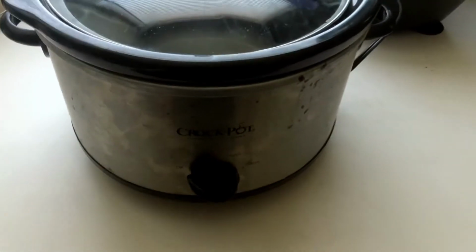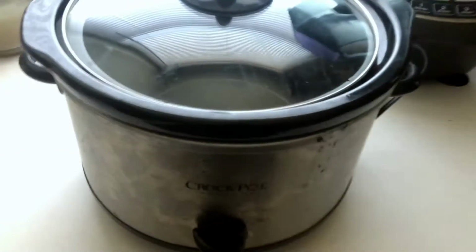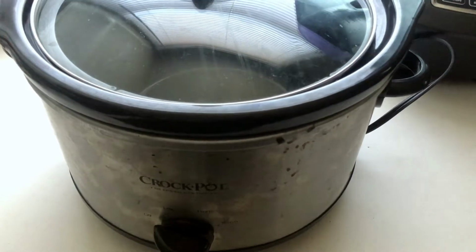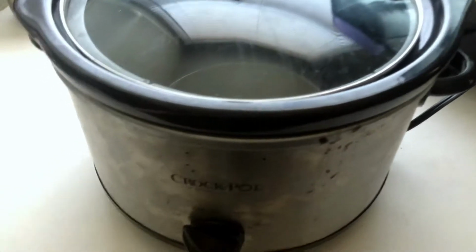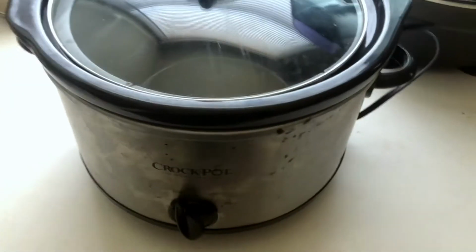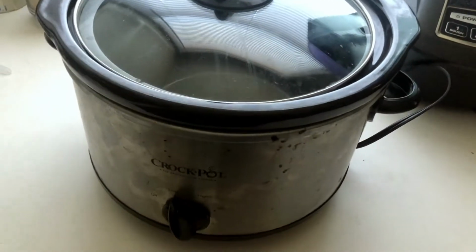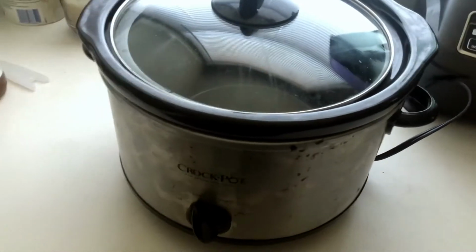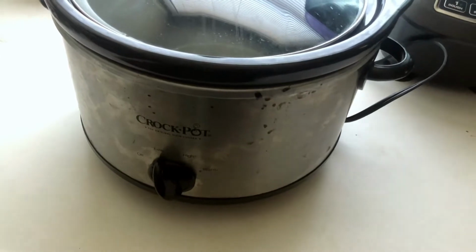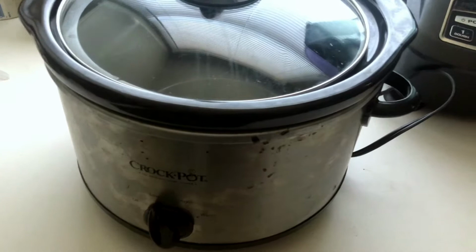Today I'm going to be talking to you about the Crock-Pot, the original slow cooker. For those of you who have ever done anything with a Crock-Pot, slow cooking, I guess you could say, then you've heard of Crock-Pots. They're super cool, probably just one of the most classic cookers there are around. This one is definitely a more old school version of it. This is the Crock-Pot Sunbeam Rival cooker.